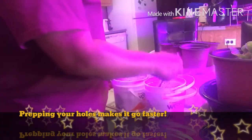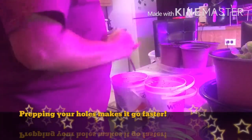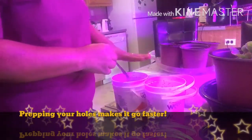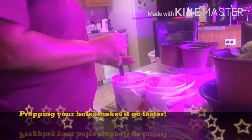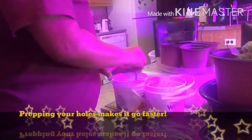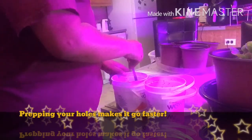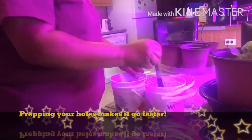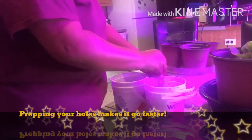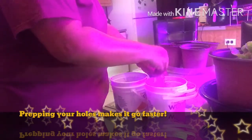So I'm going to start out by going ahead with the two bigger ones. I'm going to probably put two seedlings in because it's big enough to do that. So I'm going to go ahead and make me 2 holes up in my pot. And I'm going to see if I can get you to see that. But I'm going to go ahead and make all my holes.